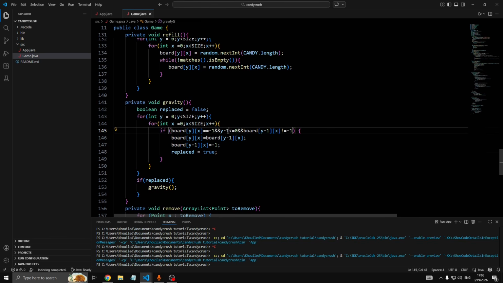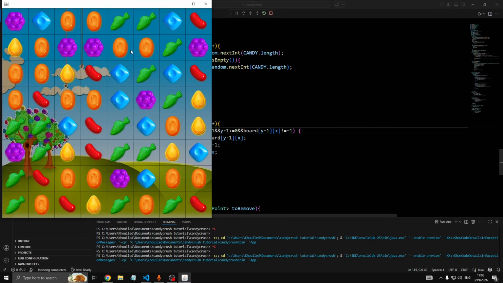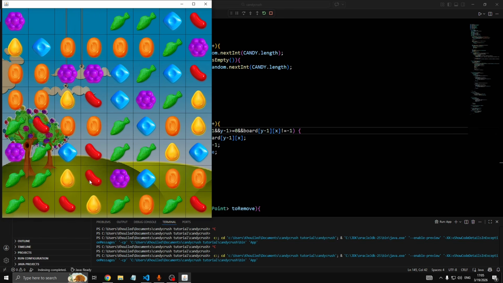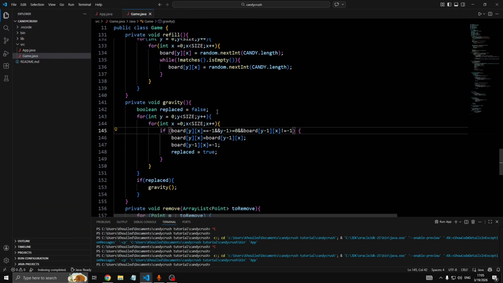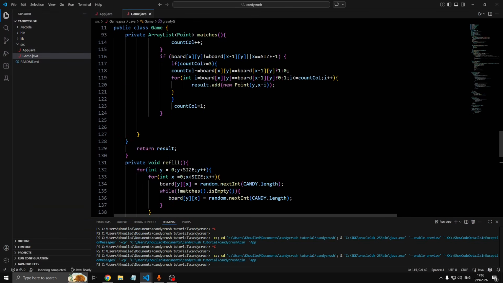Okay, so actually this should be bigger than 0, not smaller than 0. Now, hopefully the gravity function is going to work. Okay, so it's working fine. There is, however, a problem. That's what I was going to say before this.